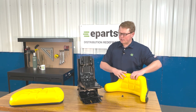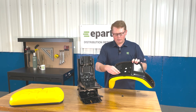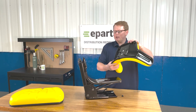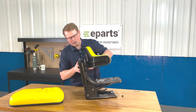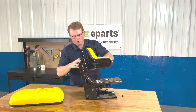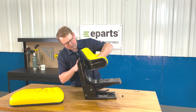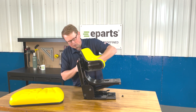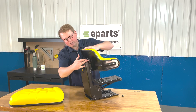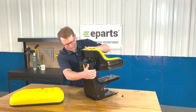For installing the seat cushions to the seat suspension, on the backrest cushion and the bottom cushion you're going to want to take four bolts and just start spinning them in just a little bit by hand. You can take the backrest cushion, line it up with the four slotted holes found on the backrest while the bolts are a touch loose yet. Slide that in place, and then you can tighten those bolts from the backside — the top two and the bottom two — accessible through the holes in the backside of the seat suspension.